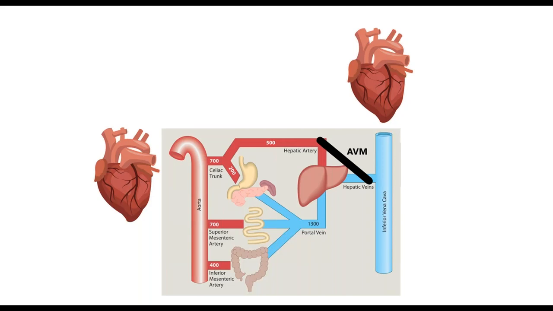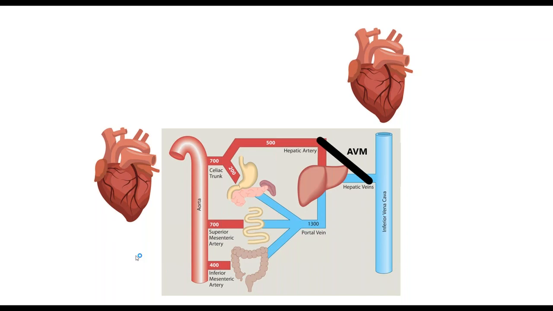Okay, very crude diagram that I made for tonight, but you can see that black line basically is showing an AVM, which is a blood vessel development where blood bypasses the liver into the hepatic vein and then goes back to the heart. The problem now is you don't have that slowing down of the blood through the liver. So now the pressure is up much higher. You're getting a lot more blood flowing back into the heart, and the heart has to work harder. And this is what happens in a small but significant percentage of patients with HHT.